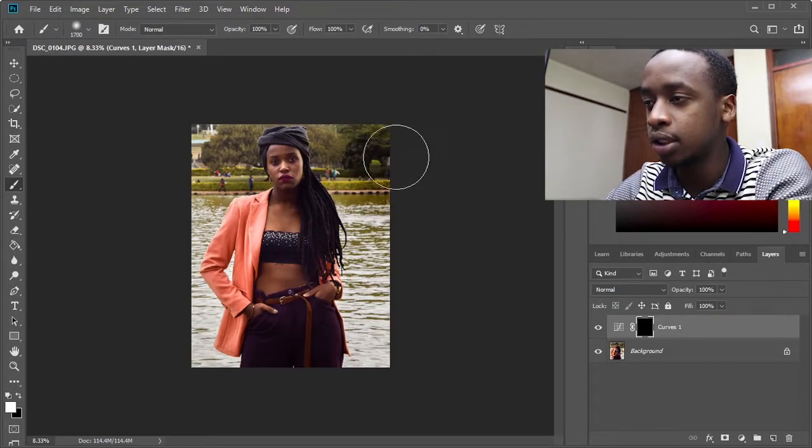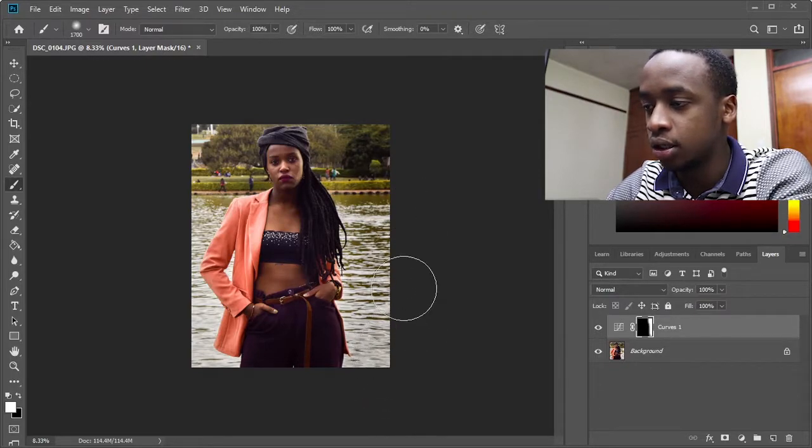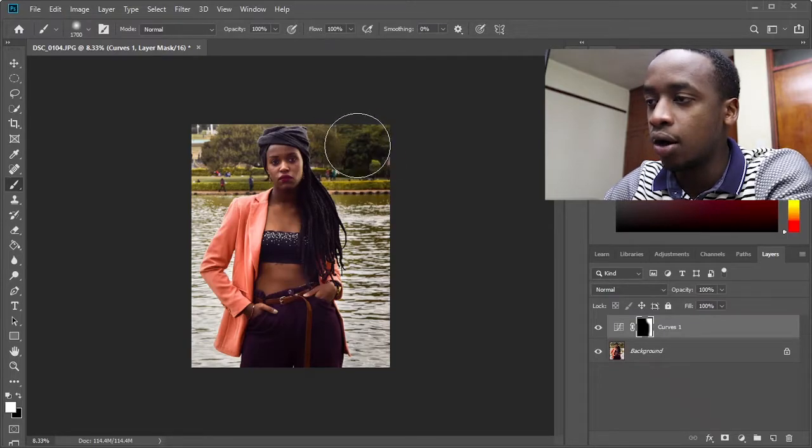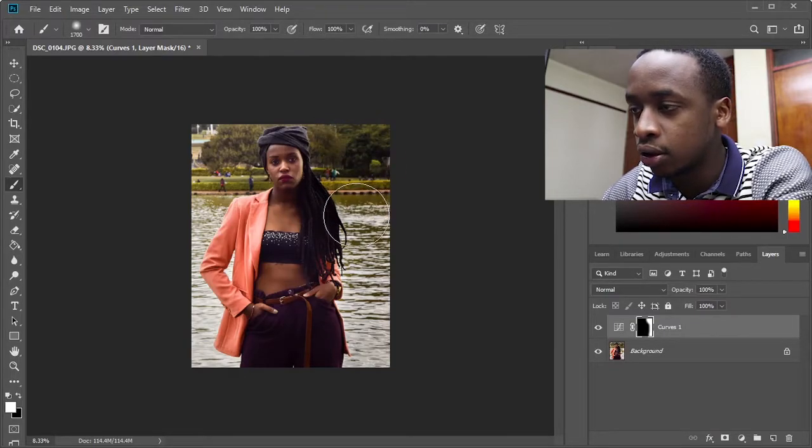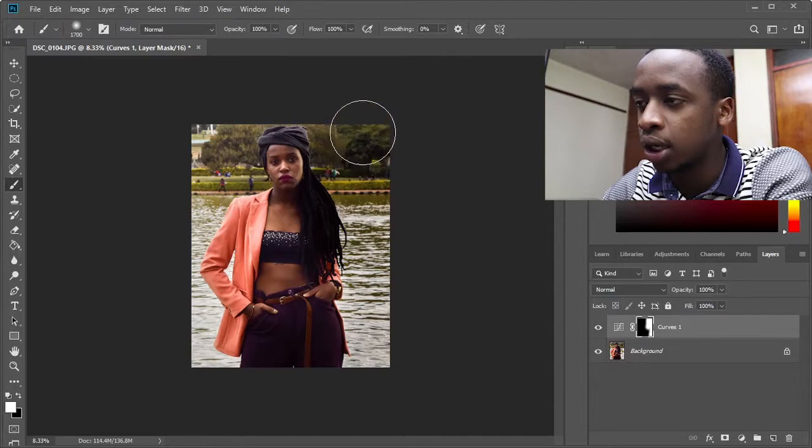And I'm just going to brush on the sides of the model. That's how it's looking at the moment. Also her hair, it's not going to be bad if I make it a little bit darker. Yeah, something like that.